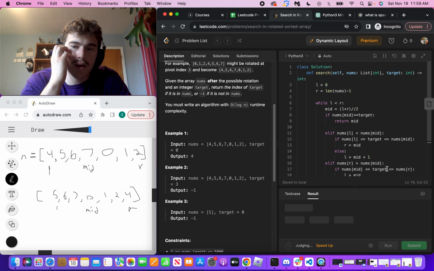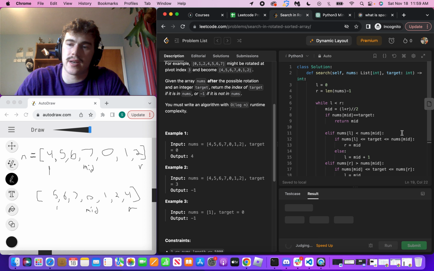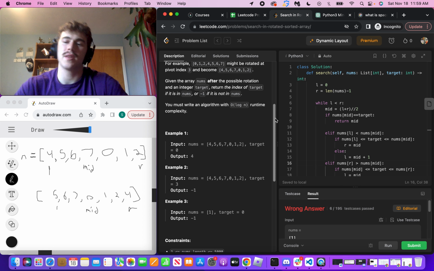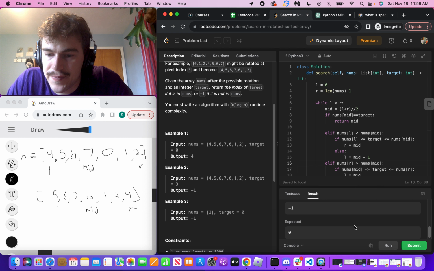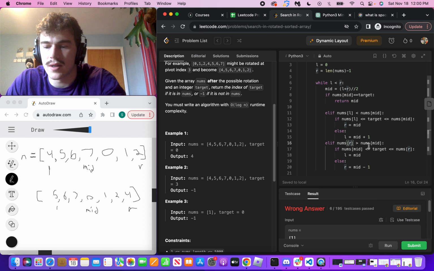Clearly I'm messing something up still. I think it's in these original checks. I don't want to spend too much time on this. Yes, we're still messing that up. Else.